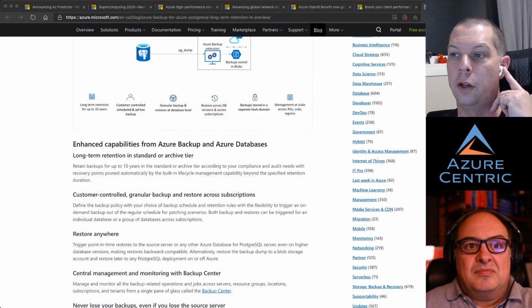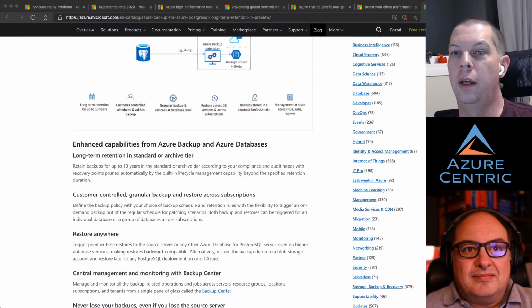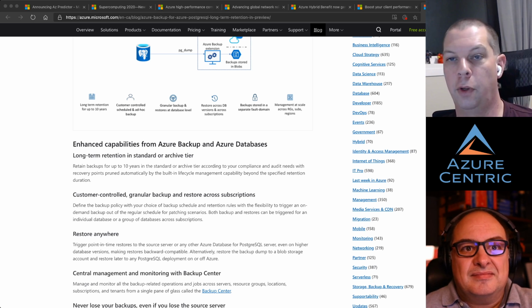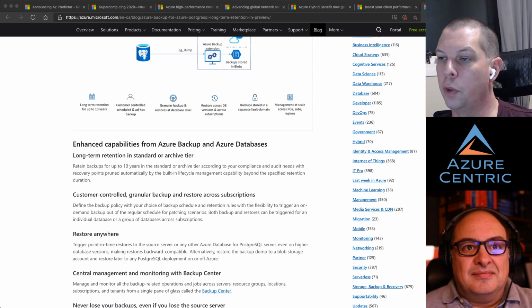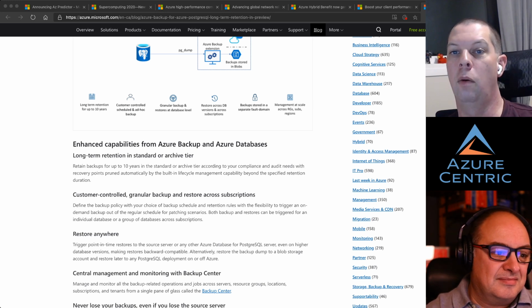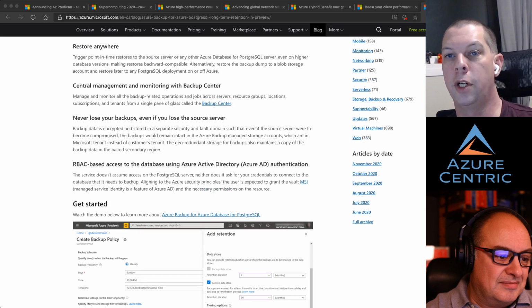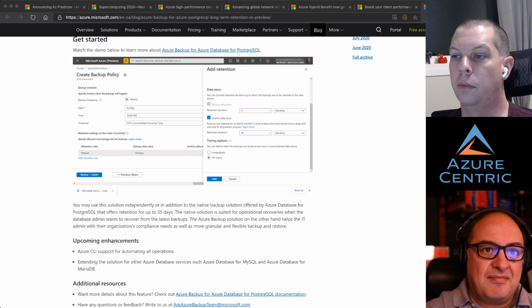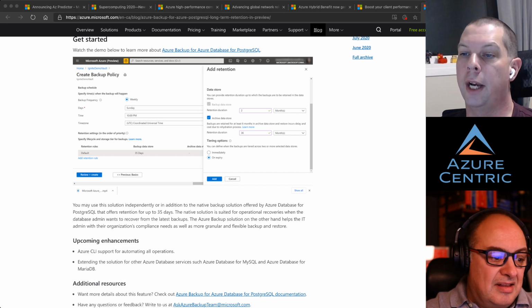So, for Microsoft SQL, it's pretty easy to restore to a different server. You're just putting the database in, restoring your log and all of those good things. But for PostgreSQL, it's now quite similar. So we can restore to the same or to a new server. Very cool feature to have in there.